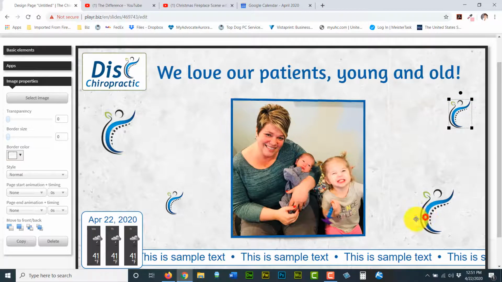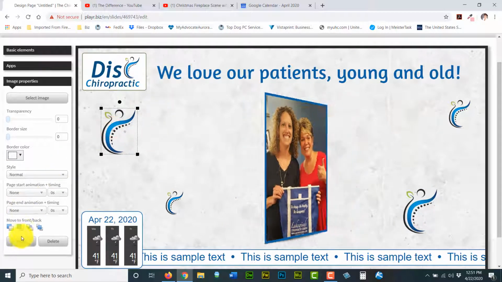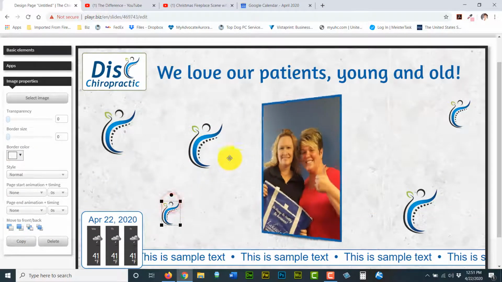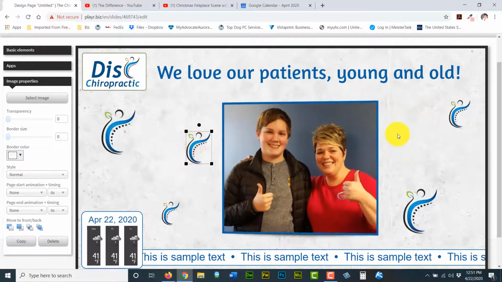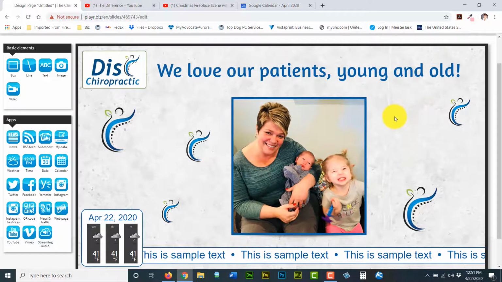And maybe just have a little bit of interest there so it looks like it fills up most of the page. So I like that. It fills up the page nicely.